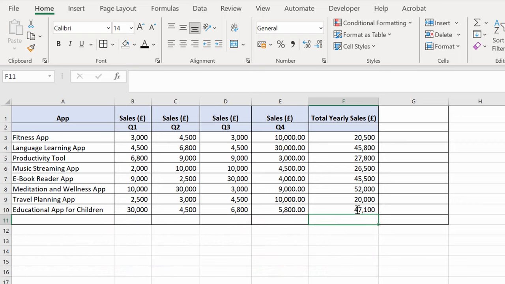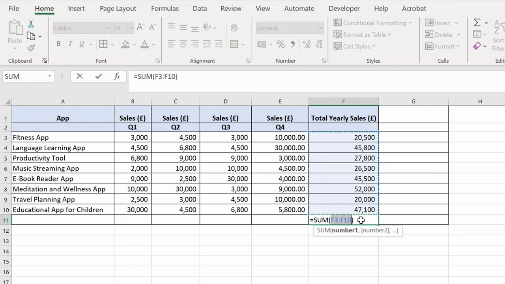Now, let's say my boss comes to me and says, give me the percentage of each hub in comparison to the total for the year. The first thing I need to do is to calculate the total. So I am going to come down here and again, use the same shortcut key combination, Alt and equal sign. Just like I pointed out before, Excel is smart. This time, it notices that it has numbers on top, so it's going to sum those. All I have to do is press enter.